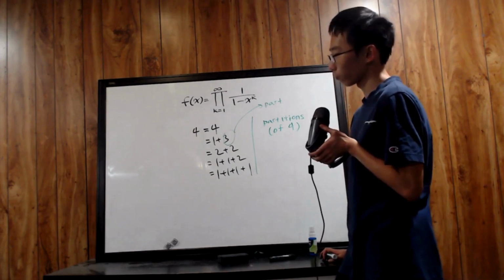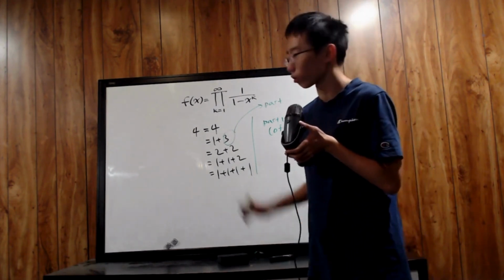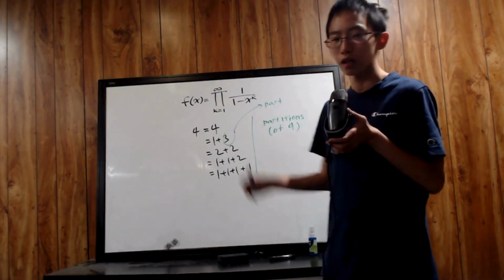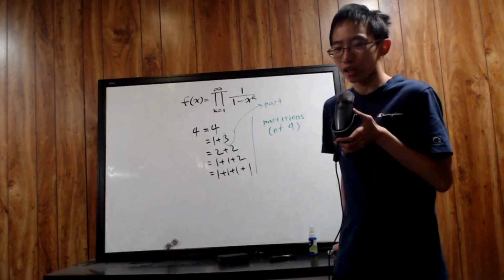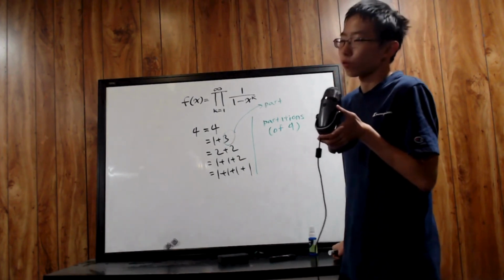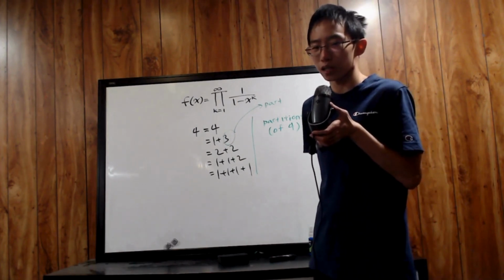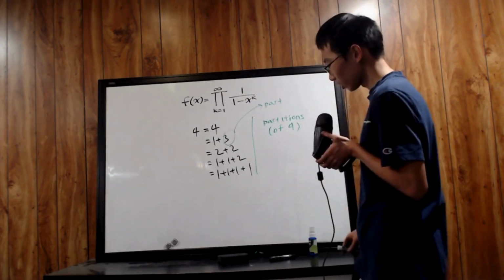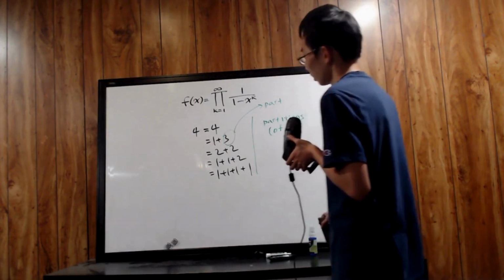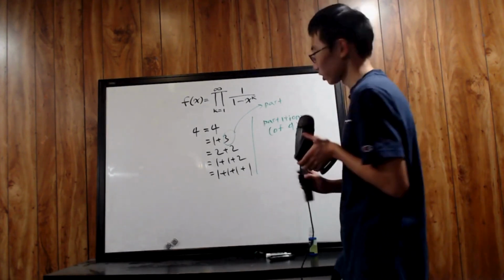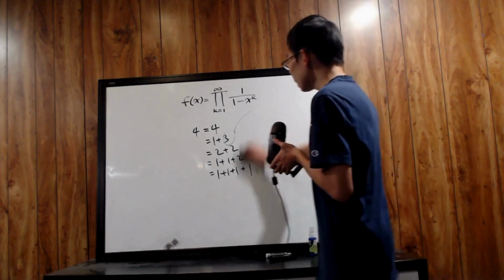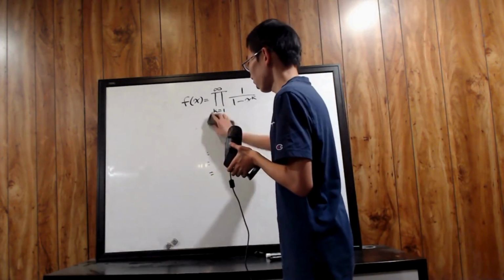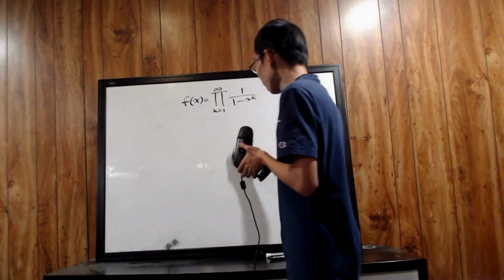Well, you might try to find a pattern with the number of partitions in 4, 5, 6, and so on, but the pattern isn't really obvious. And even if there was a pattern, it's going to be kind of hard to prove that this pattern holds on and onward, right? So we can actually use a more clever algorithm to solve this problem. In this video, I'm going to be introducing you to generating functions.